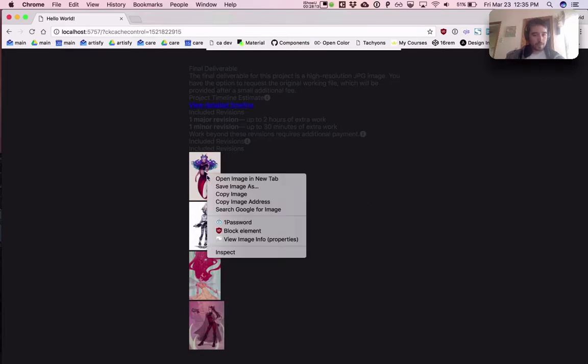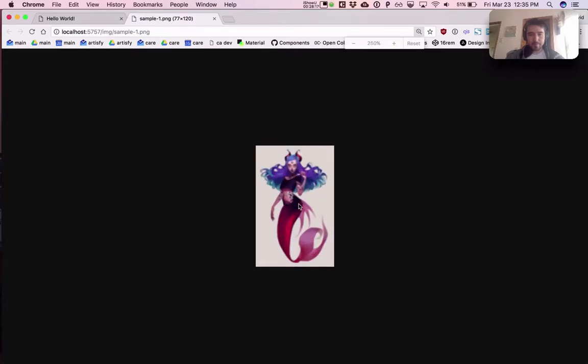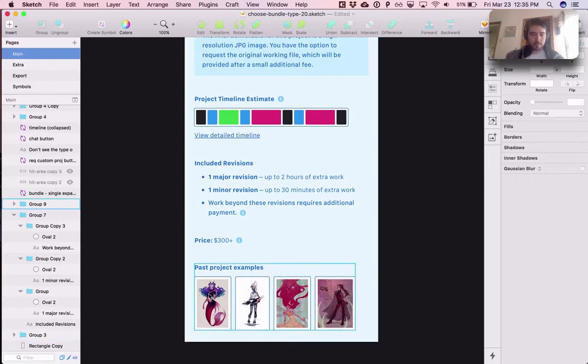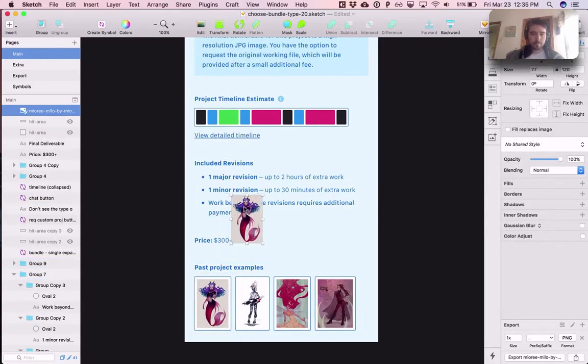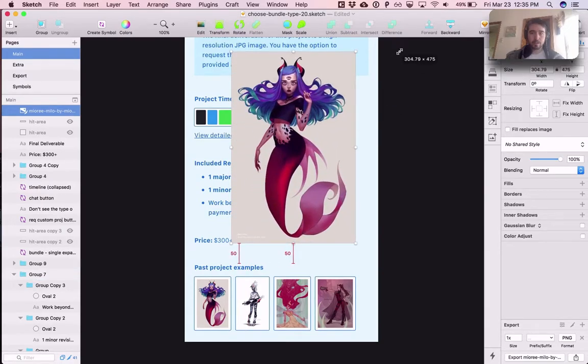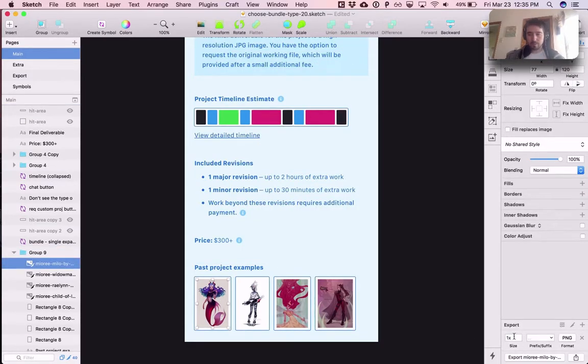Also, I exported these images at really small sizes, which is not ideal. Yeah, they're actually higher resolution. So that's a neat thing that Sketch does, is it exports it at its actual size.